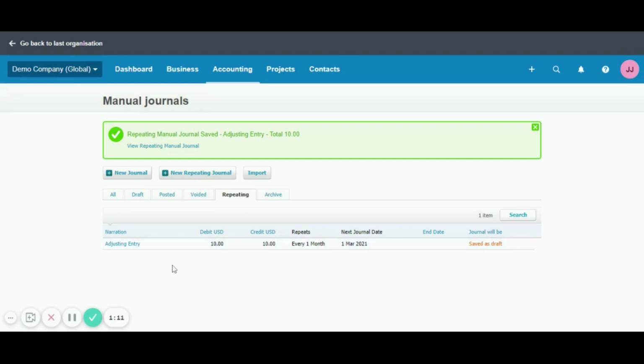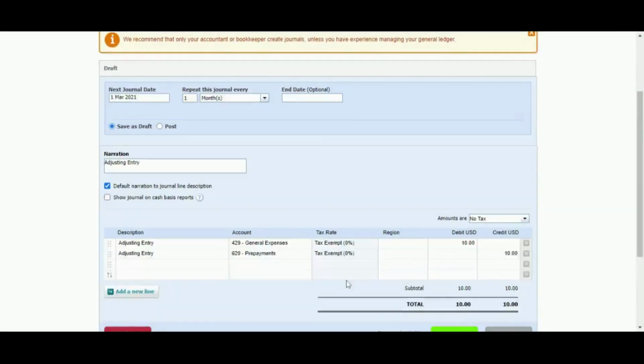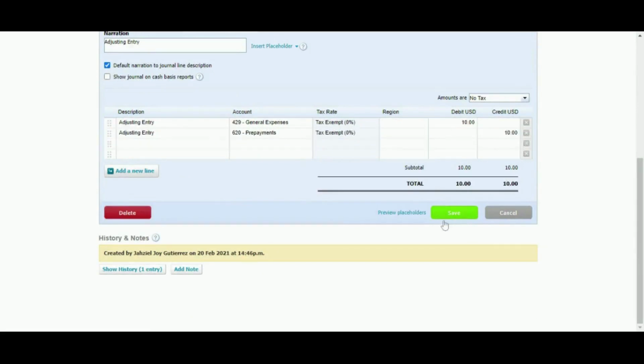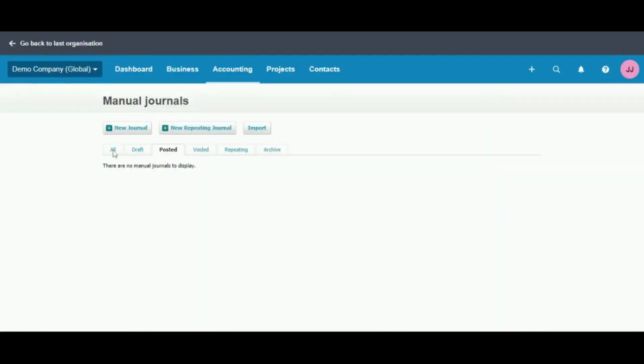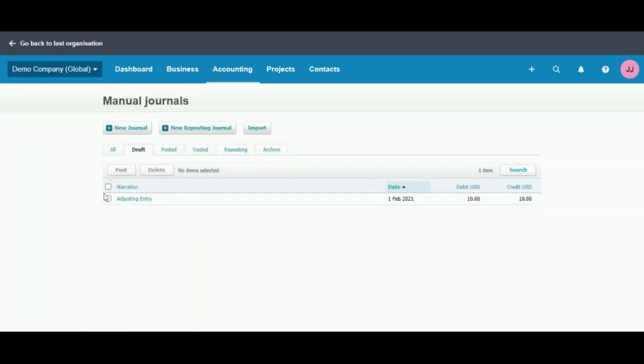So, normally, kapag kinlik mo siya, dun mo siya makikita sa iyong repeating journal. And since naka-save as draft siya, pag gusto mo na siyang i-save, pwede mo na siyang i-save. So, aside from that, check din natin kung makikita mo siya sa draft. Supposed to be, lalabas din siya sa draft, which is eto nga yun. So, since ina-automatic ko siya na save as a draft, sa dalawang tab mo siya makikita, under the repeating and the draft.